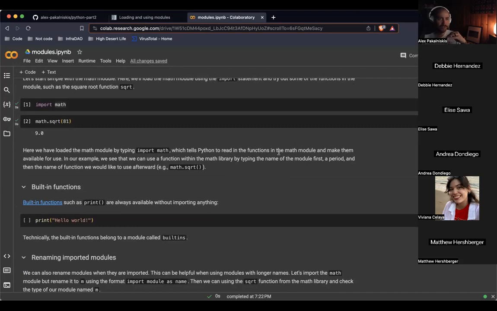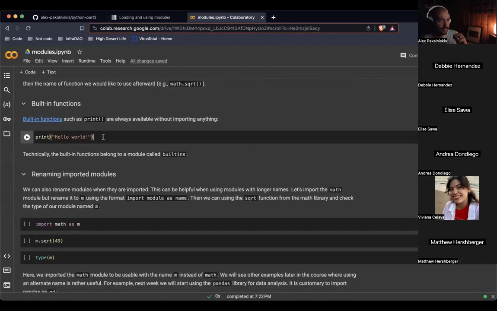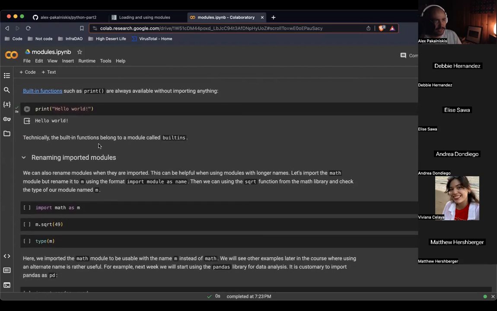You could very similarly import some GIS module, and then you have functions available to do GIS things. So these concepts apply even when you're not just doing square roots. There are also some built-in functions like print, but we don't have to import it. It's just there.